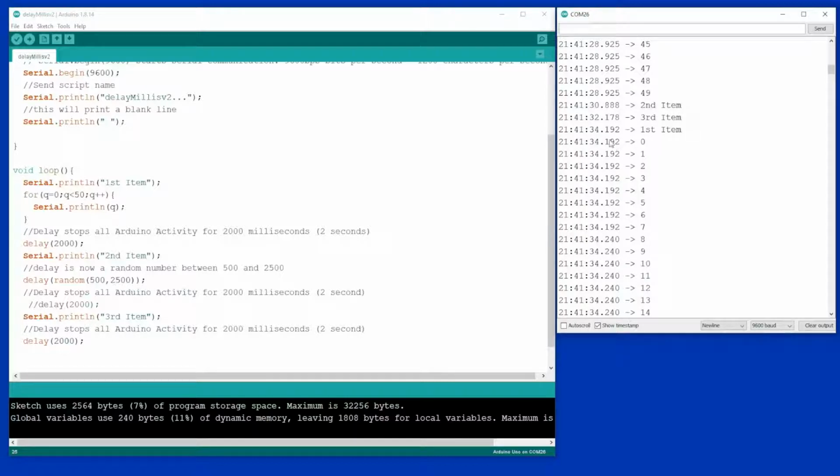Now if we go through the loop again, it's at 34. Again, it's random, so I can't control what's going to happen. But this time when we get to the next item, it's at 40. Again, roughly 6 seconds. I think I need to alter my random a bit. So it then goes 40 again.